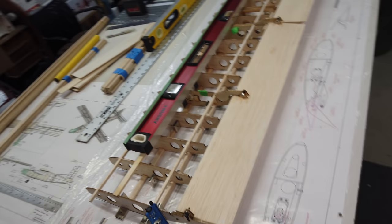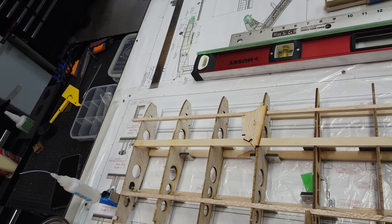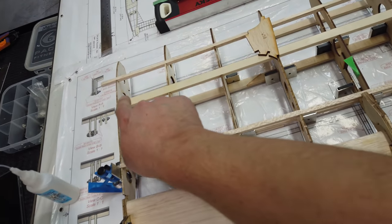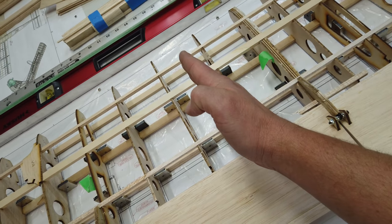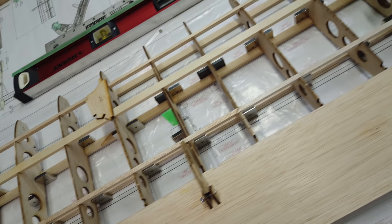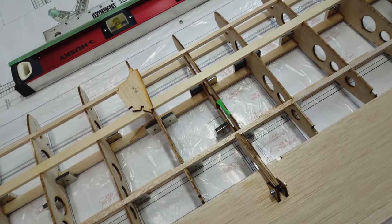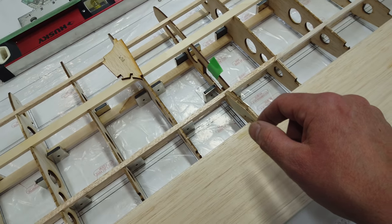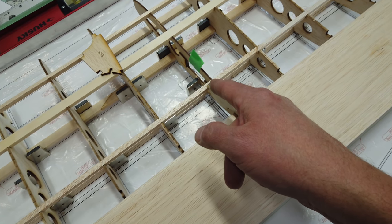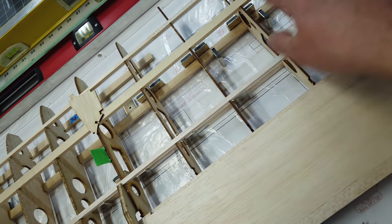All right, guys, there is all the surfaces bolted in place. So what I did, just to give you an explanation here, is I went through and glued this top rib in all the way across, making sure these are all level and in the right spot. Now, if you're like me, I just kind of get in a rhythm and keep going. So I just put a little piece of green tape on there just to visually remind myself that I've got to make sure I don't glue those formers. And so I went all the way across the top. We've got our three ribs that we don't want to be glued. Okay, so I did all those.